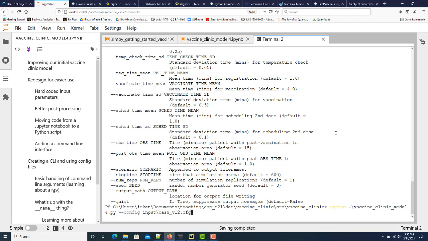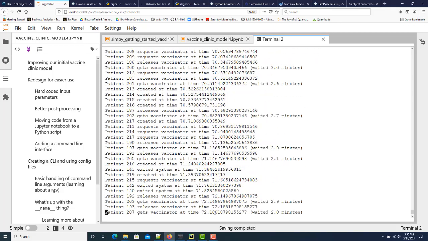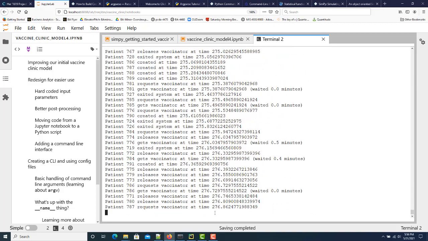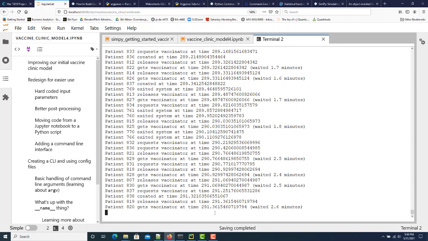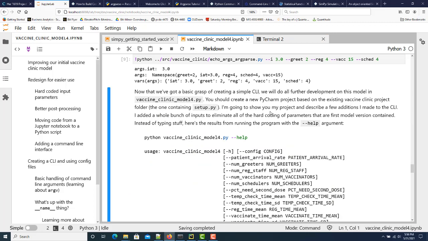All right, so now we're saying, hey, run the clinic simulation model and get all of your inputs from this configuration file. We haven't dug into the details of this version of the model yet, but boom, we're all done. You notice now we've extended the model to print out all kinds of stats and things like that. So all right, let's go back to the vaccine clinic model 4.